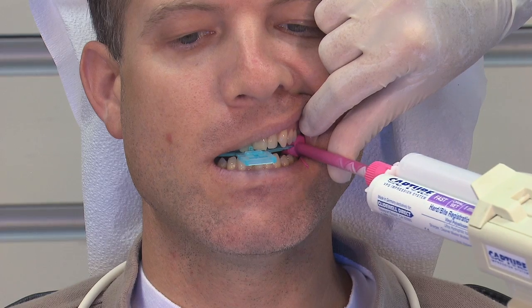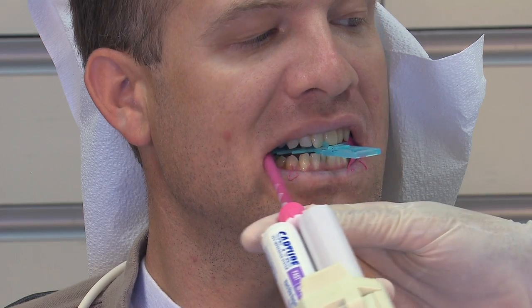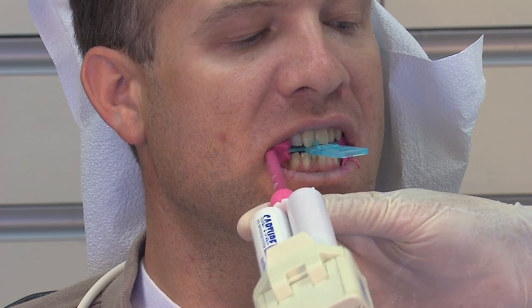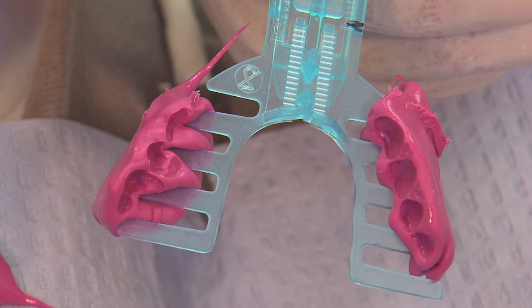we're going to squirt bite registration onto the forks and in between the posterior teeth and have the patient turn. And again, just expressing some polyvinyl bite registration onto the forks of the protrusion gauge and around the teeth. The little bit will go onto the occlusal surface as well, and 60 seconds later, you can see that we've got a nice protrusive bite here at the halfway point.